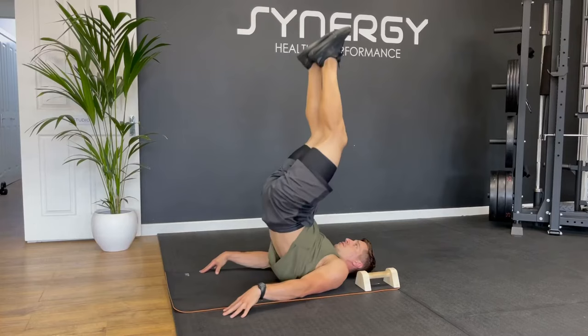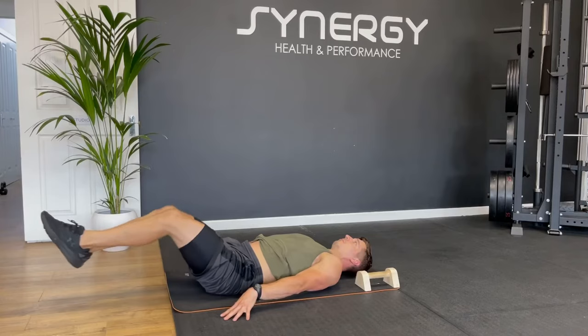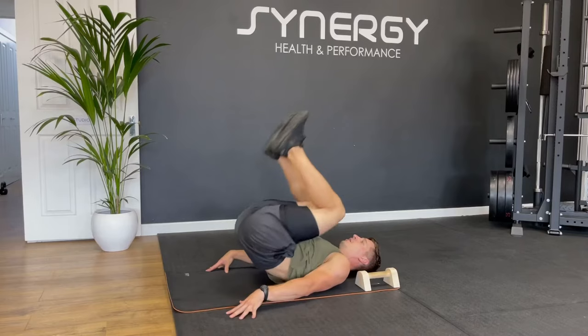So you're going directly up rather than going over your head like you're doing a backwards roll. And when you extend your legs out straight, you should maintain that flat back position that you were practicing in the hollow hold.